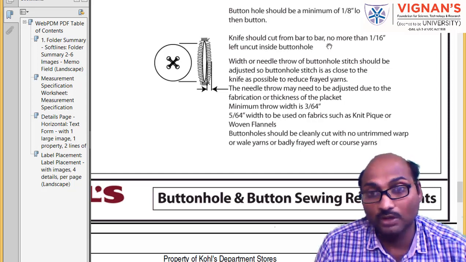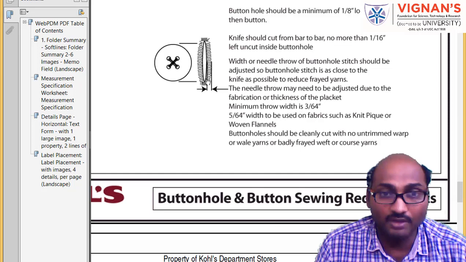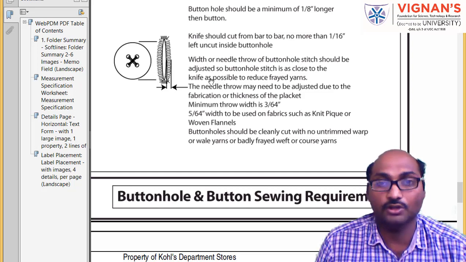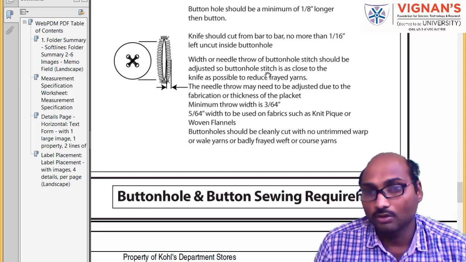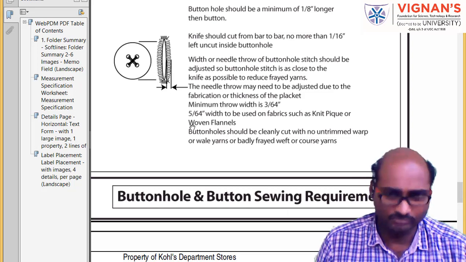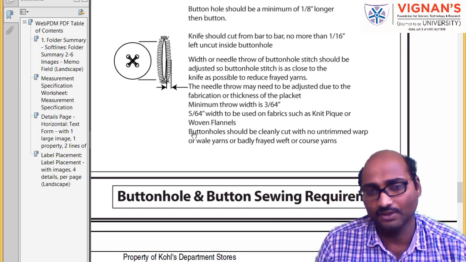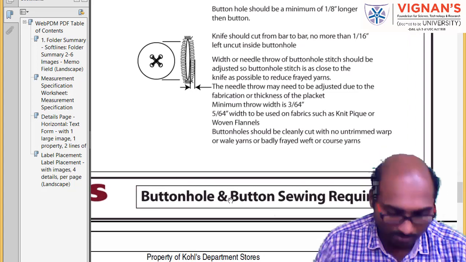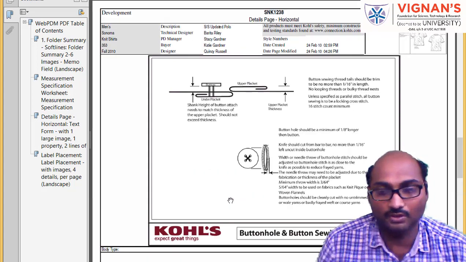You see how many specifications are given by the buyer. And the width of the needle throw of the buttonhole stitch should be adjusted so it should be very close enough. Understood? So these are the various buttonhole and button specifications.